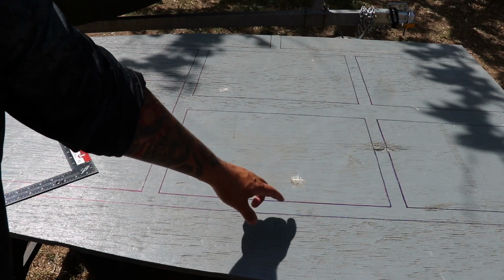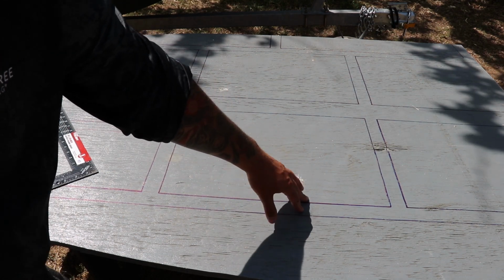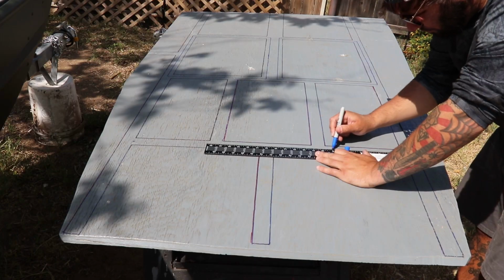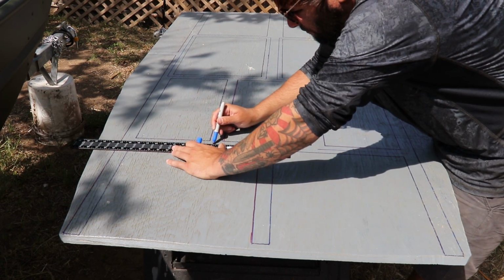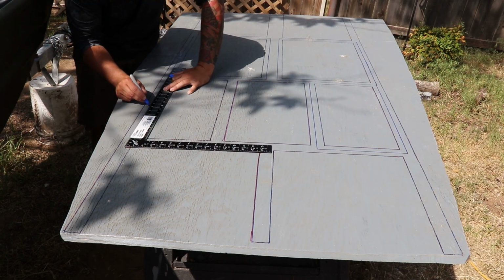All right, next up, I need to draw the line where I actually need to cut. These lines are just showing where the 2x4 sits underneath the deck. But what I need is a line right in the middle, and that will tell me where to cut these hatches. So I'm going to go ahead and go all the way through and trace all those lines.